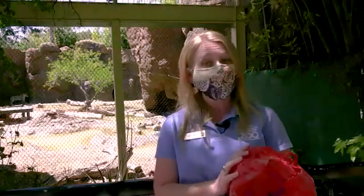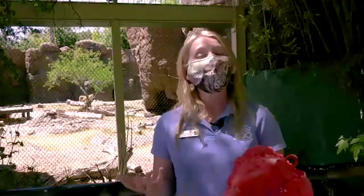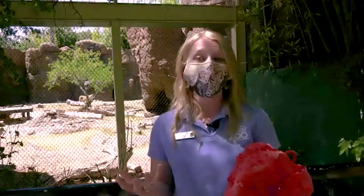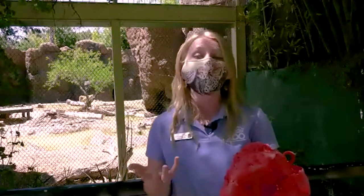Is there a breeding recommendation for our lions, and how many lions do we currently have? At this point, we do not have a breeding recommendation for our females and our male. Tony is still a very important part of the species survival plan — all three of our cats are. Even if they're not breeding, they're still a critical part. Tony came to us to allow room for other lions to move to different zoos. We want to make sure the genetics in all of the different zoos are strong, pairing animals appropriately to continue their generations and keep everybody healthy.